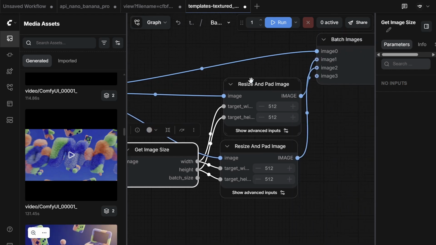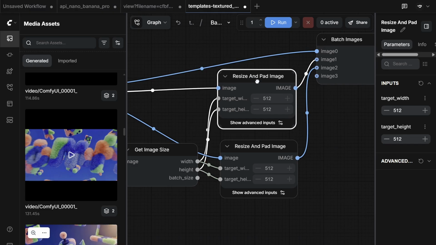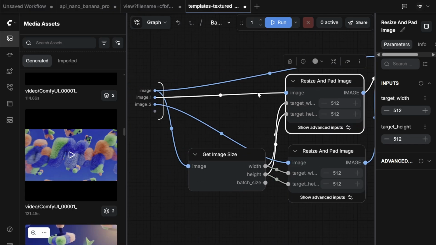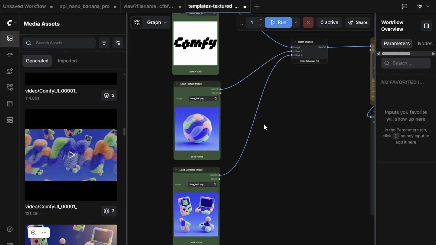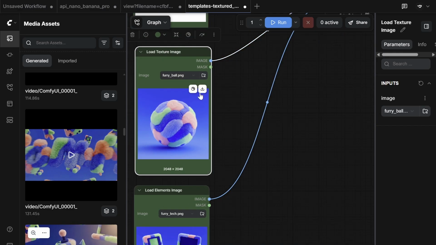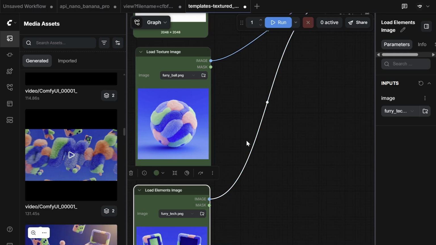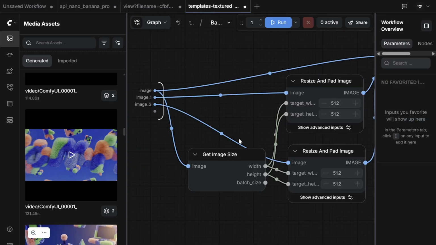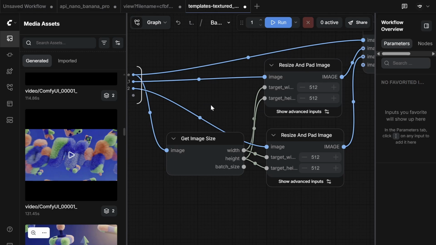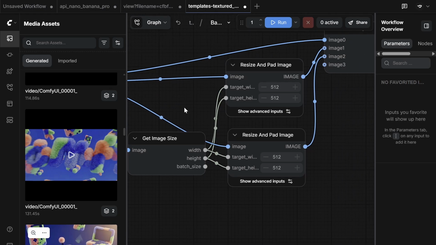Then we have a resize and pad image, so they are connected to the first image, this one, and we have also for the second node. So basically they are as logic, the load image texture and load element texture. So if we enter the subgraph, we have both size as pad image, and then we have also other elements.